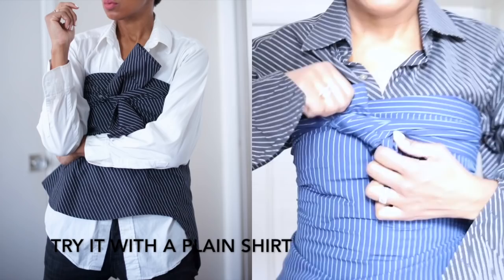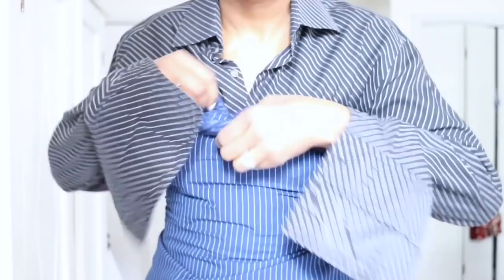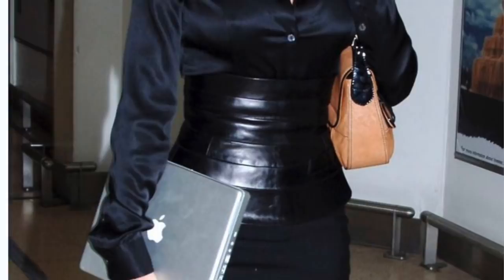If you're small chested, this is obviously going to be the ideal for you. Larger chested, then I would suggest sticking with wearing it under here, because I'd like that look of, like, if you've got boobs and you've got that belt that goes in with your boobs here. Oh, that looks so big and sexy. Anyway, so those are the two options depending on your bust size.